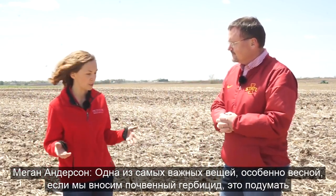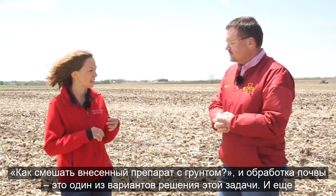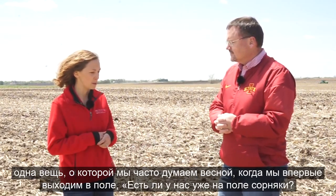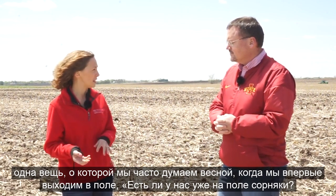Yeah, so one of the most important things when we apply residual herbicides, especially in the spring, is that we need to be thinking about getting that herbicide mixed in the soil somehow, and tillage is one option to do that. And then another thing that we often think about in the spring is, do we have weeds present in the field when we're first coming out there, and how are we going to manage those? And tillage is an option to manage those, as well as burn down herbicides.